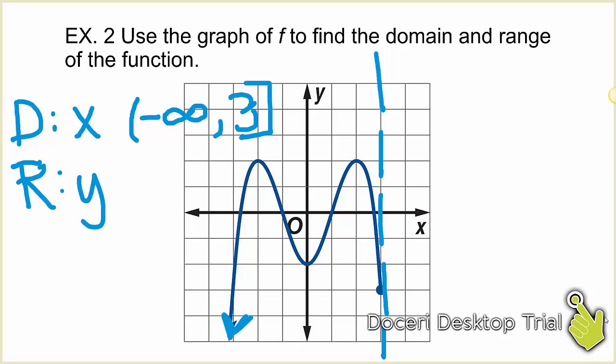Okay, same thing for the y's. I already talked about that the graph is going to keep going down forever, so same thing for the range. We're going to start out at negative infinity, and then I want to see how far up it goes. Well, I can see that the highest it goes is right here, which is 2. So 2, and again, it does actually equal 2. So I'll go from negative infinity to 2 on the range.